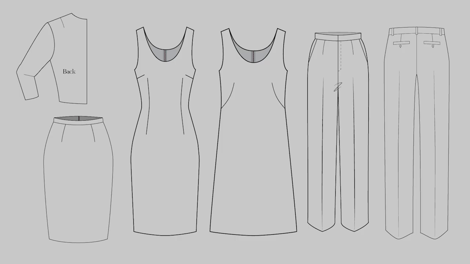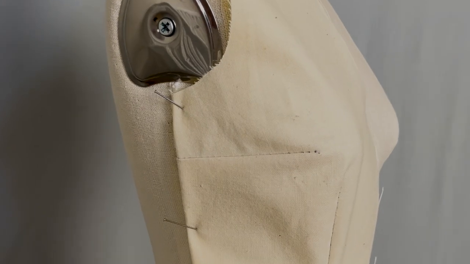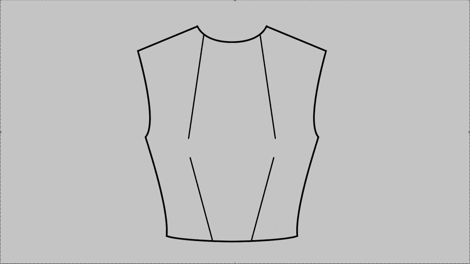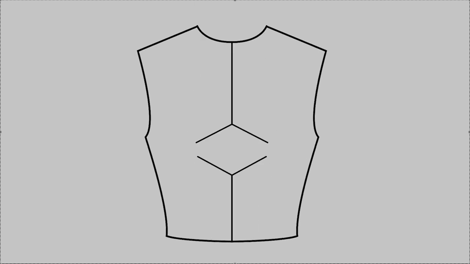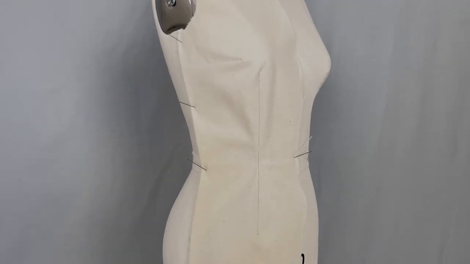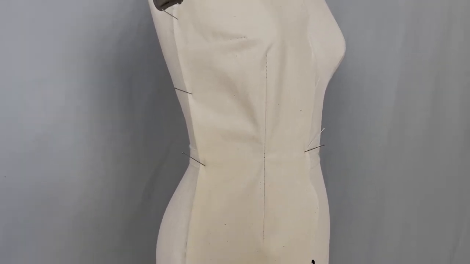Types of darts. You'll find darts in all kinds of garments. Let's look at the most common type. Bust darts, the most common dart. In pattern making, you'll learn how to manipulate these darts to reposition them around the bodice. Contour darts or double-ended darts. These travel from the bust to the hip, creating a body-hugging silhouette.